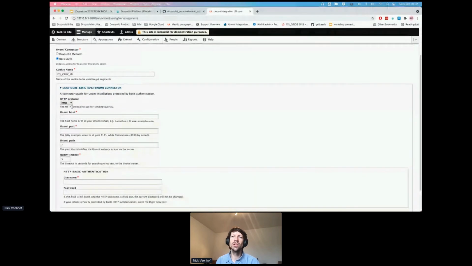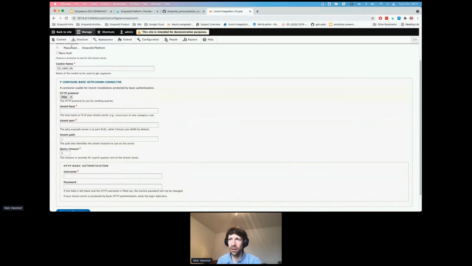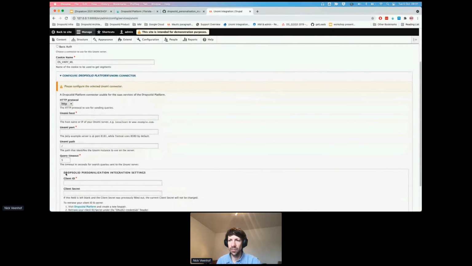If you do this locally, you can actually fill in the host, the ports, and the paths, etc. Unomi itself only has support for basic authentication. What the Dropsolid platform then allows is a bit easier. We allow OAuth integration and give you that credential. And you can see also why this is a bit more interesting for security reasons later on.